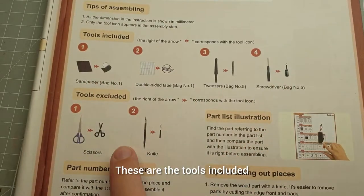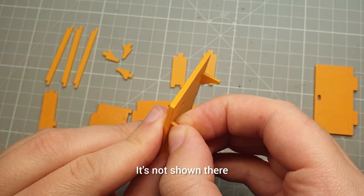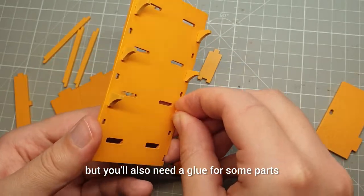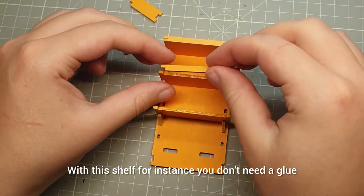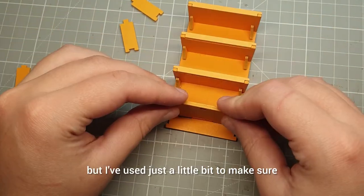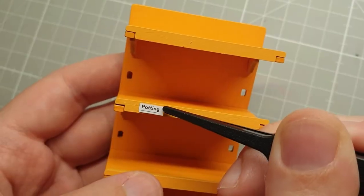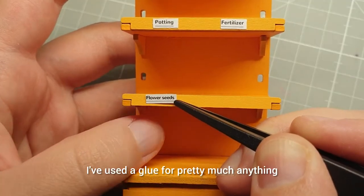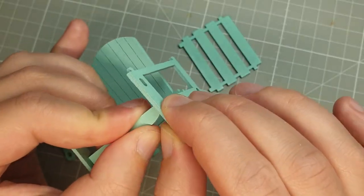These are the tools included, and you'll also need a scissor and a knife. It's not shown there, but you'll also need glue for some parts. With this shelf, for instance, you don't need glue, but I've used just a little bit to make sure the parts don't come off. I've used glue for pretty much anything, but you don't actually have to.